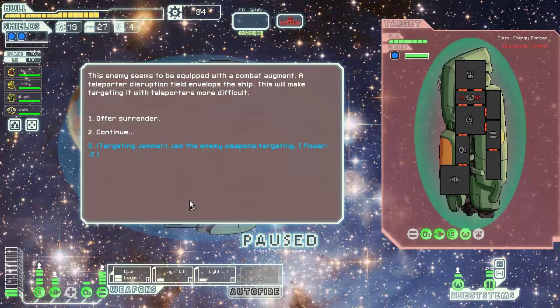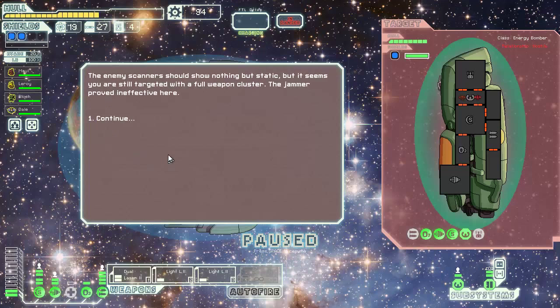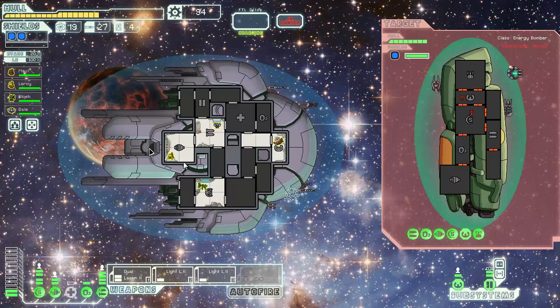Sure you do. Now. Should, so that means it's failed again, huh? Proved ineffective here. Now, that's a beam. That's an ion, that's a beam. We can fire through their stuff. Well, we might as well start the auto firing on you. Not that we'll probably need it, but whatever.